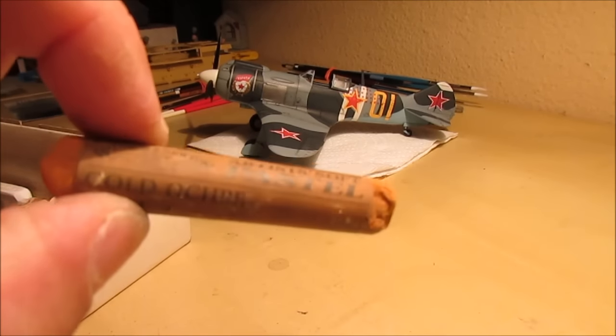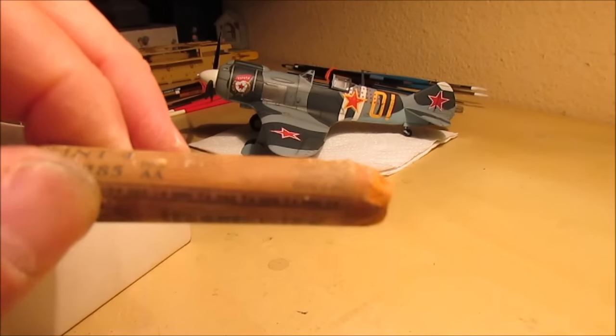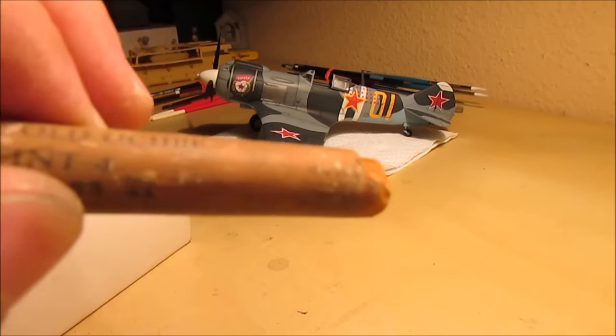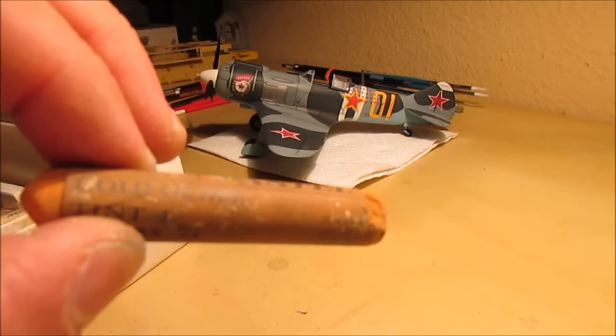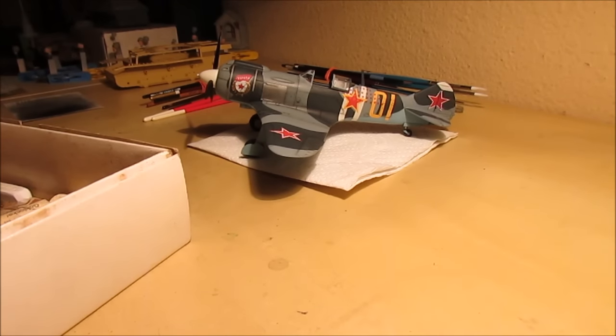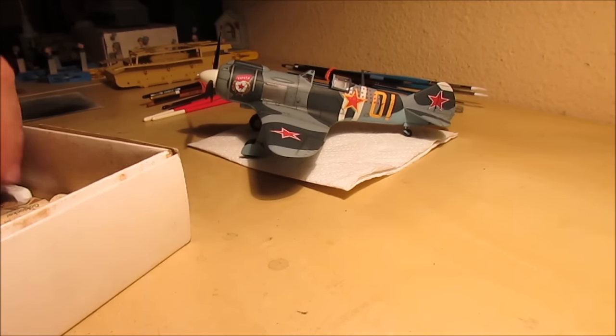Gold ochre in Winsor & Newton Artist Pastels, tint number 285AA, tint number 4. All of these that you've seen are used for groundwork, dirt, and what have you to highlight in low light. Now, to highlight vehicles and adjust and all of that stuff, I start out with the darkest shade, which is really light.